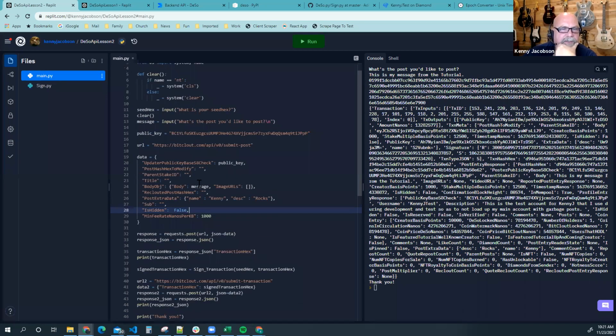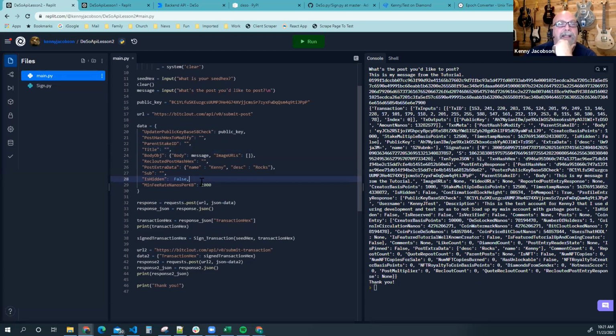Oh my goodness, I'm a nerd. Okay. Anyway, I should have just run it like this. This is normally, post extra data. Normally it would just run like that, but I can put in something like, how about title?